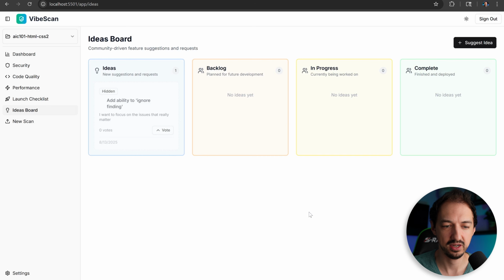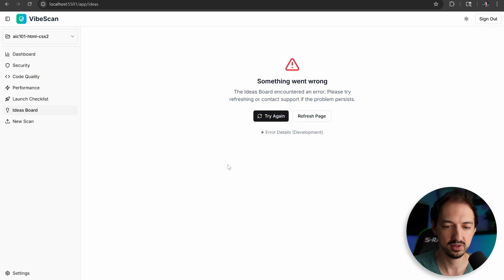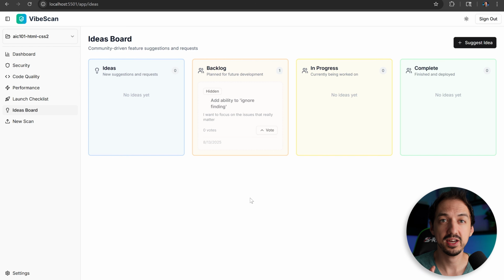Let's see, submitting an idea. All right, cool. Well, we have this here. It looks a little clunky. I'm going to want to adjust it, but can I move it over? Nope, something went wrong. I'm going to write down all of my feedback, open a new CLI chat, and then iterate on it, and I'll show you the final product.